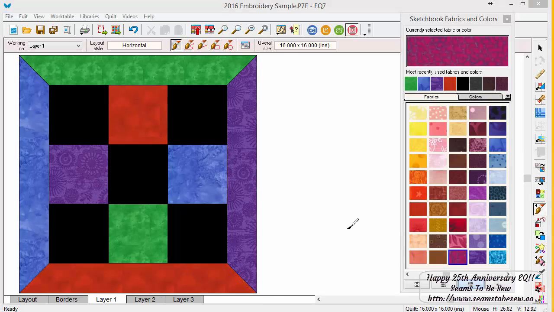Now I have added colors here, but because we're adding quilting lines in particular to these blocks here, we may want to go ahead and lighten up the color a little bit, because the embroidery designs will come in black thread.